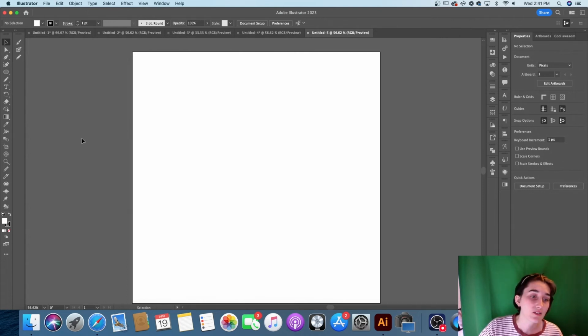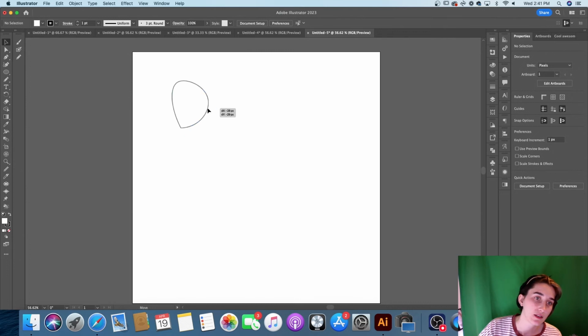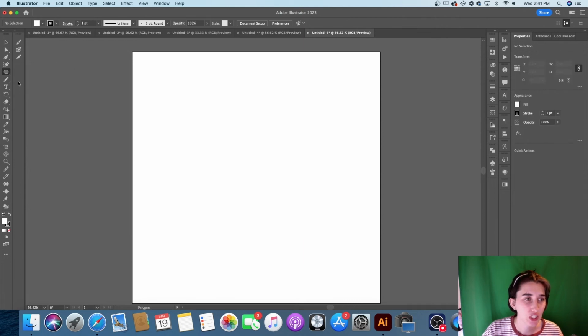I do like drawing them freehand, and you can use the curvature tool to create the petals. But if you want that precision retro flower look, there's a super easy way to do it. So we're going to select the polygon tool.